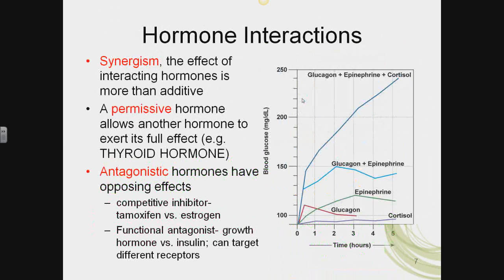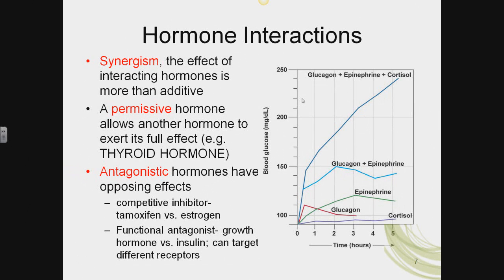Hormones can interact with each other. We can see redundancy. We can see antagonistic responses. Some hormones are even considered to be, quote, permissive to other hormones. When hormones work in redundancy, when they augment each other, we say there's synergism.